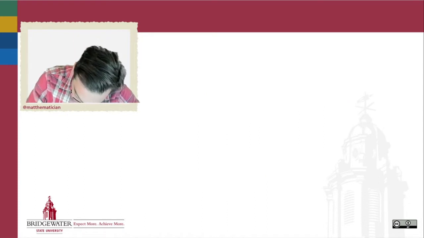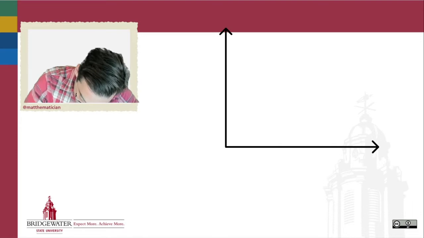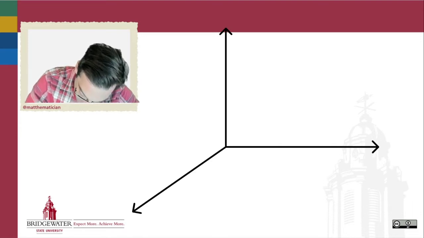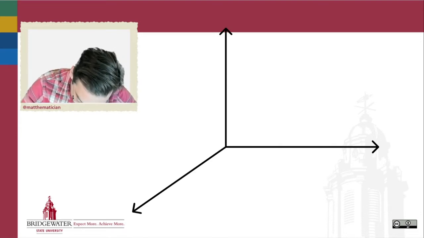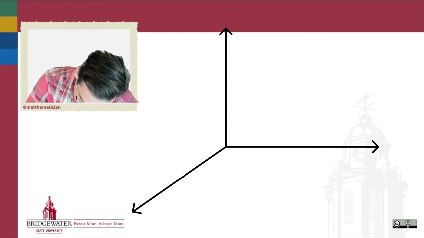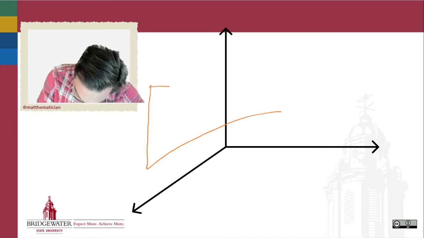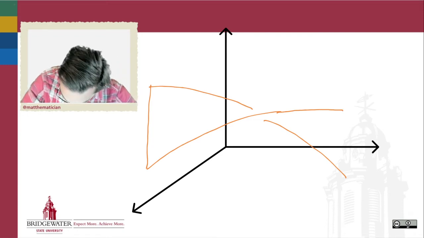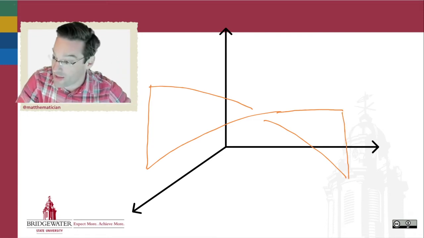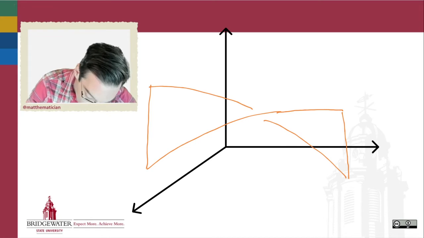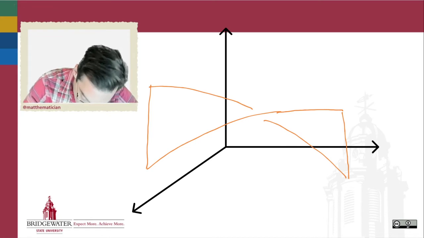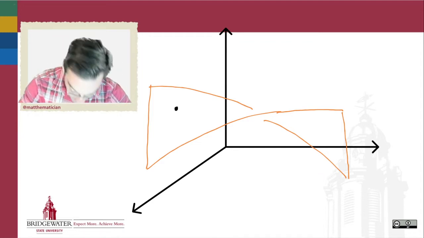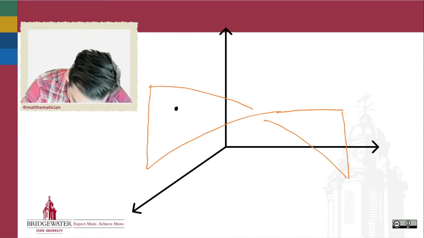So as you might expect, to parameterize a surface, morally speaking, is to do the same kind of thing. So we have some kind of surface inside of 3-dimensional space. Who knows what it looks like? Maybe I'll draw it like a Frito for a minute. So here is some surface living inside of 3D. And my goal when I'm parameterizing a surface is going to be to find a way of describing every point on this surface using parameters.